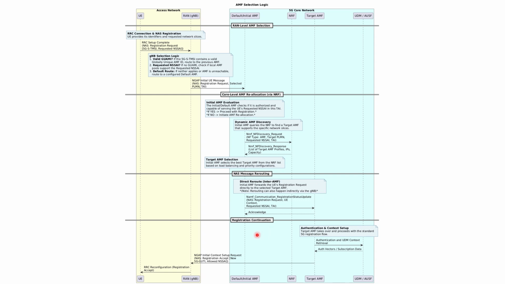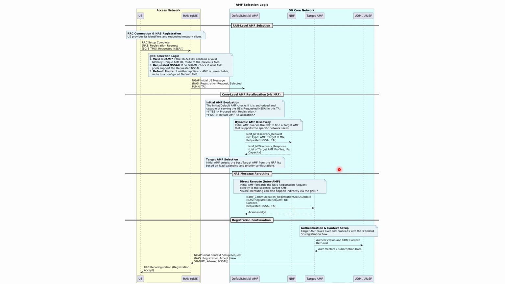It uses the Namf_Communication service, the N1N2 message transfer service API. Now the target AMF acknowledges that and takes ownership of that particular signaling session.